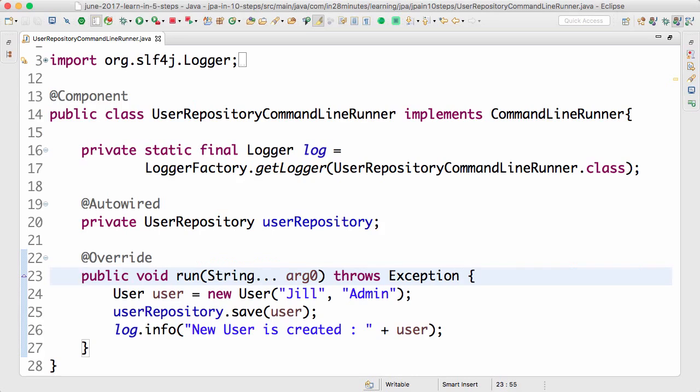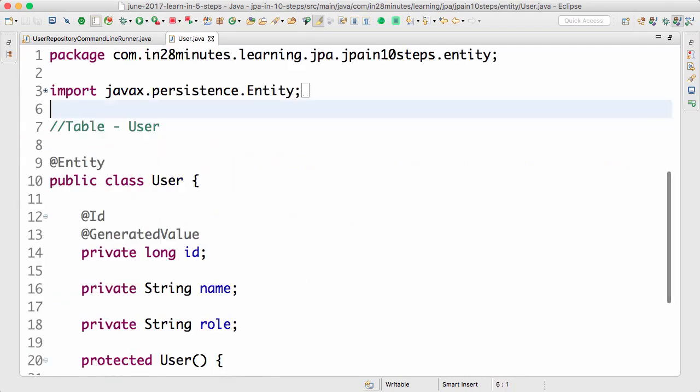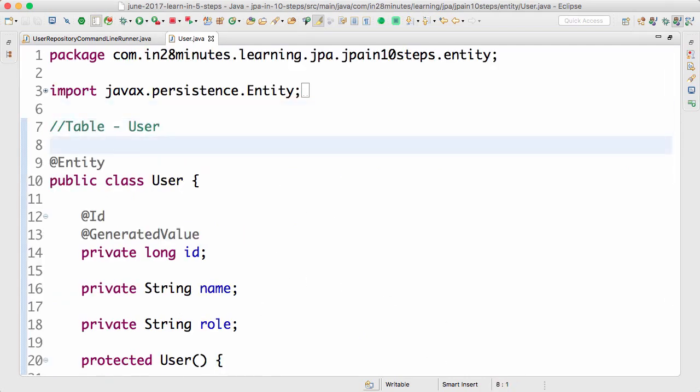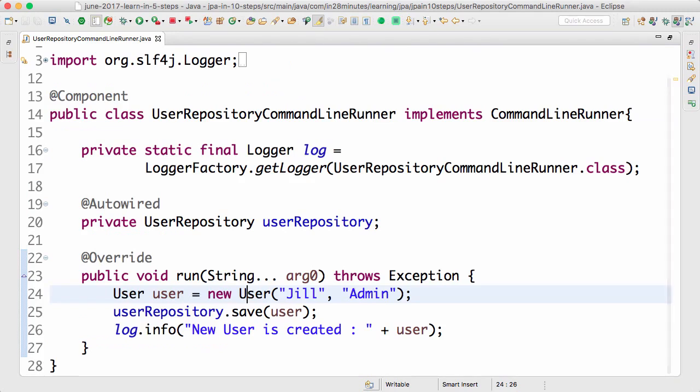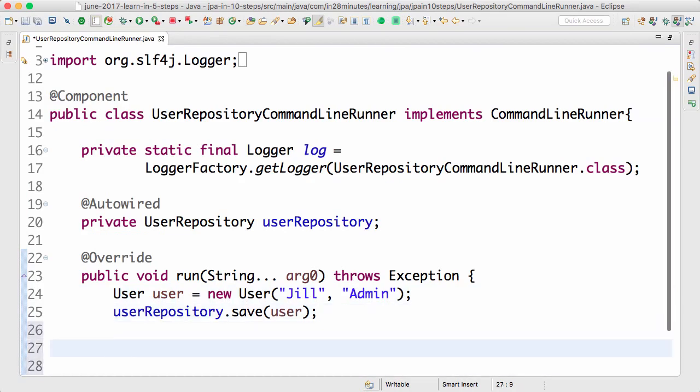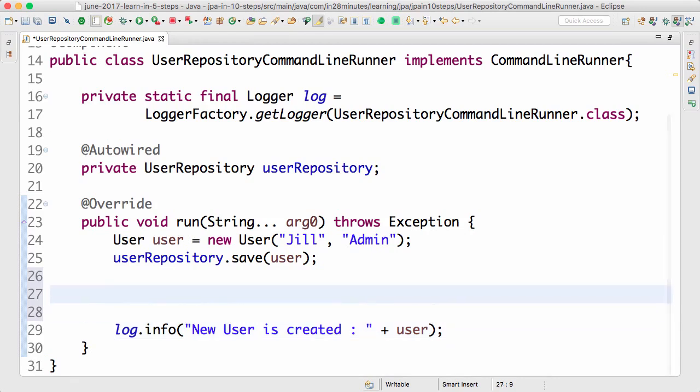Spring Data JPA makes it easy to manage your entities. Once you have defined your entities and defined the mapping to the database, that's it. Spring Data Repository would provide a lot of useful methods to manage them. In the previous step, we made use of the save method. Let's start with using a few more methods.